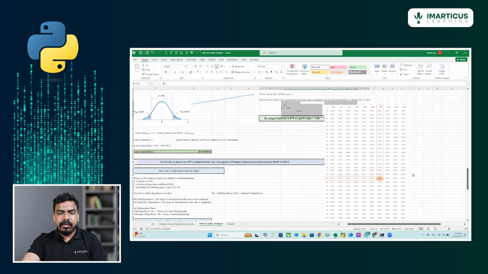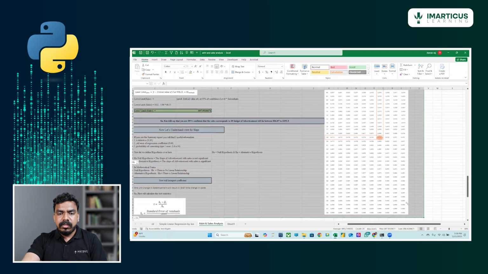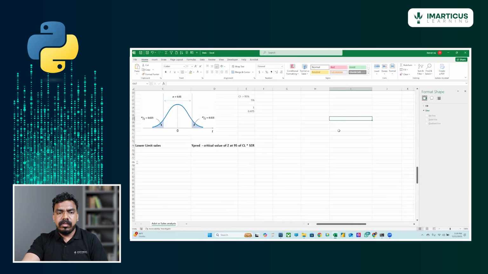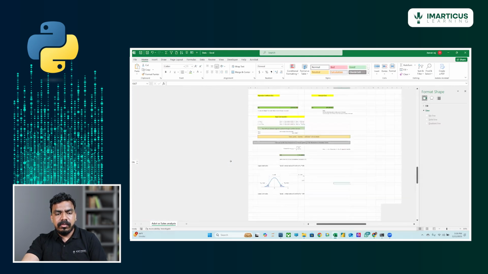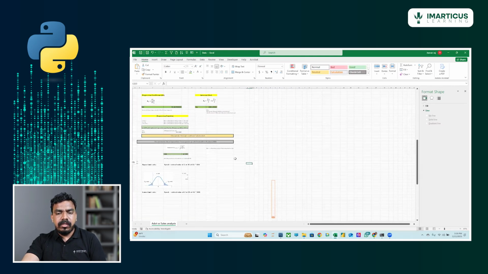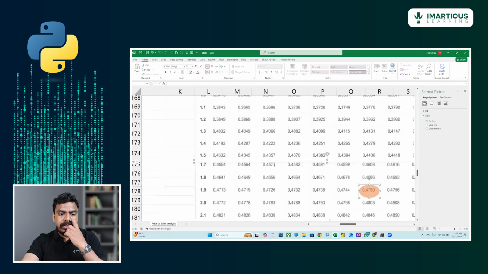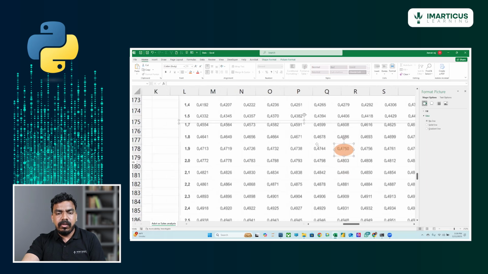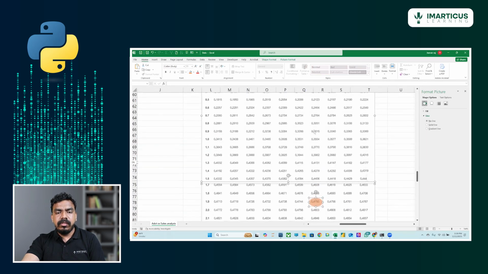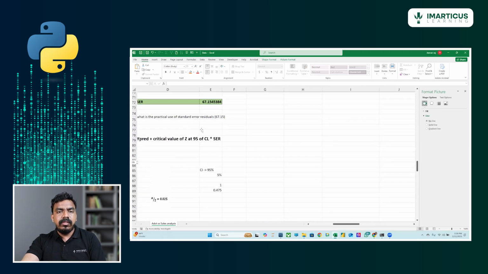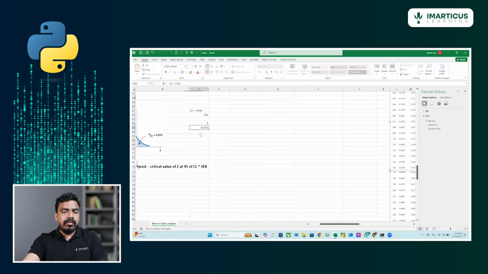I have already calculated it, so let me copy the same thing for 0.475. You can print it somewhere here. So this is the table, and this is the 0.475 value. This value indicates 1.9 on the left side and on the top it is 0.06. That means 1.96 from the Z table. So for 0.475, the value that we are getting is 1.96.